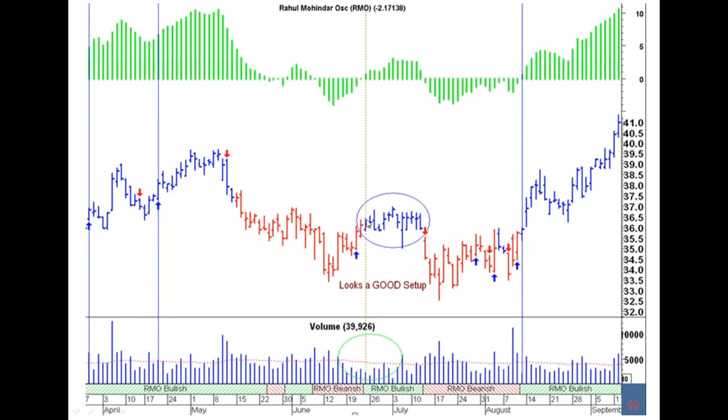I'm getting a blue bar, buy arrow. I'm getting my 3D buy. It's a first breakout. I'm buying above the high. But what's not good? It doesn't have money backing it. It doesn't have a lot of interest. It doesn't have a lot of action. And if there's no money, no interest and no volume backing the signal, it's not going to be as relevant.